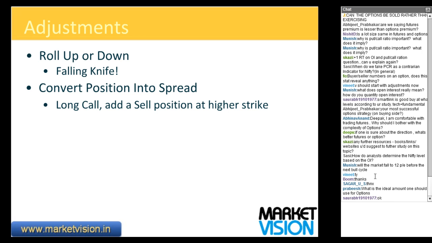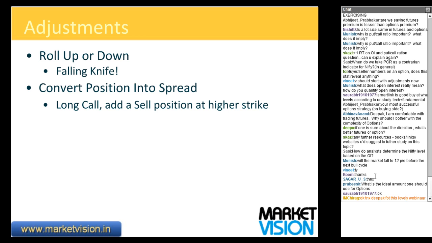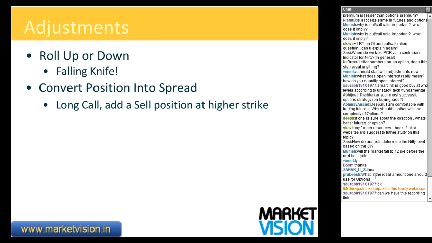Convert your position into a spread. Let's say you bought an option at 600, stock goes from, say, 590 when you bought it to 700 rupees suddenly. Good news and all that. Now you go to the market, try to sell your option, and there's nobody on the other side. Nobody wants to buy the option that you own, so you can't sell it to somebody else. There's no liquidity. Now you want to say, listen, 700 is a damn good price. I want to lock it in, as the stock could fall back to 600 tomorrow.